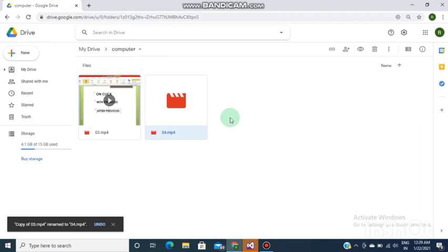So this is all for today, children. We have done creating a new folder, moving a file to a folder, searching a file or a folder, deleting your files, restoring your file, viewing the files, duplicating it, and renaming it. So today the whole topic was related to your files and folders. Thank you, children. Keep practicing.